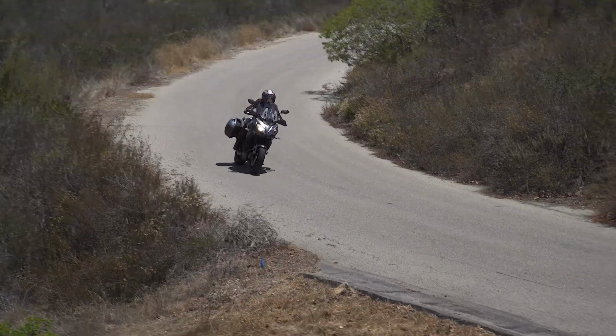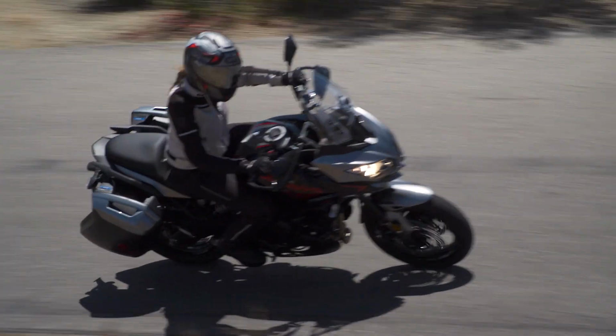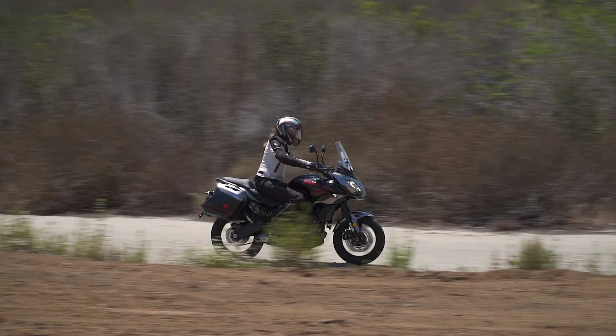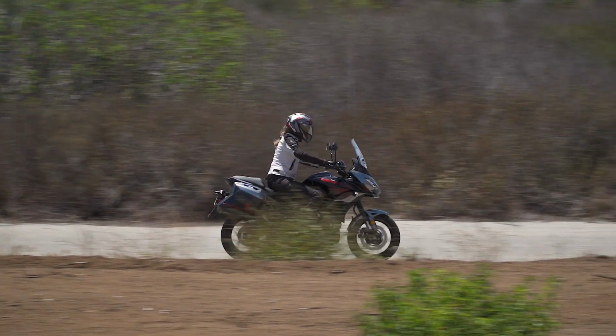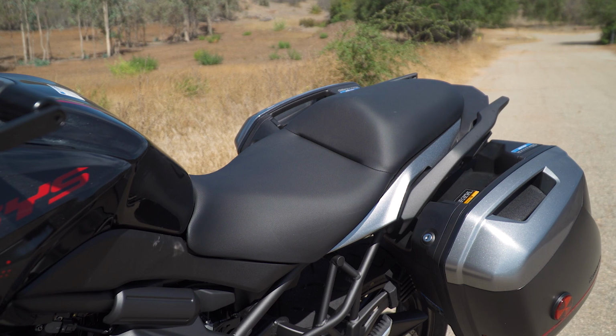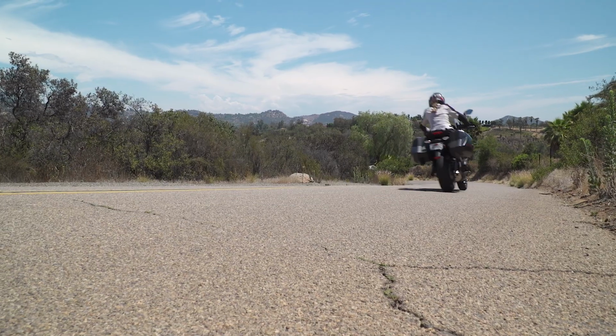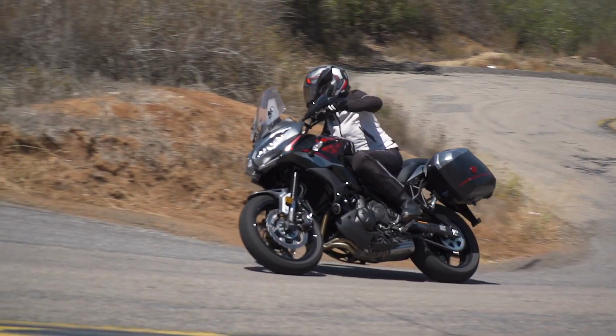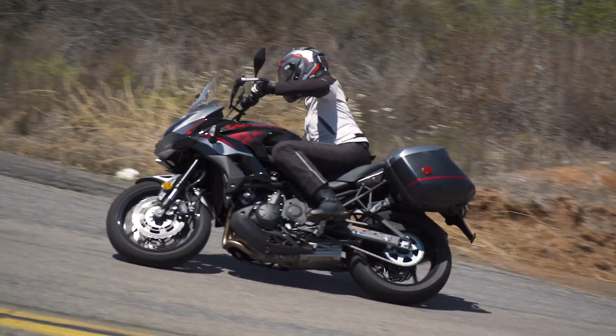In regards to the Versys' ergonomics, it is a very comfortable ride. You have a wide set handlebar that's pulled back so you're sitting nice and upright. You also have a very plush and comfortable seat that has a lot of room to move around on, so you could easily go for hours and hours. The foot peg position is slightly back, so my legs were a little bent.